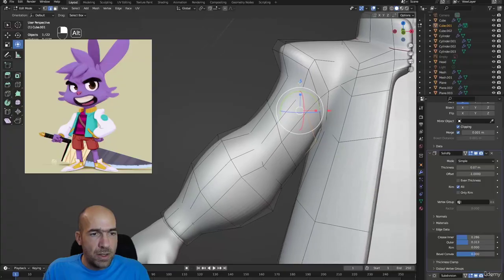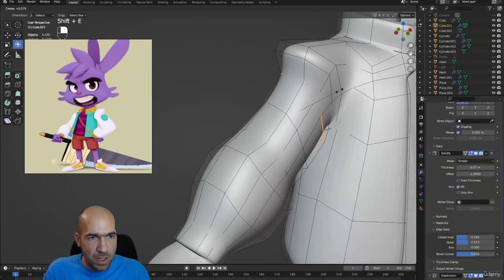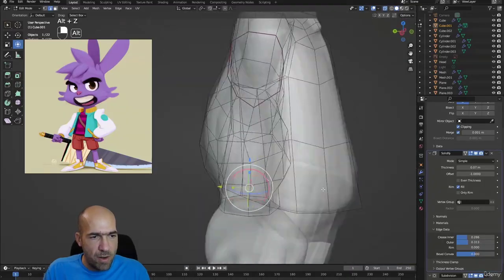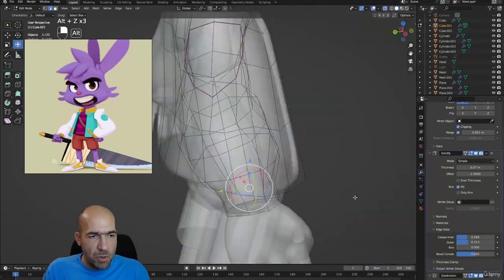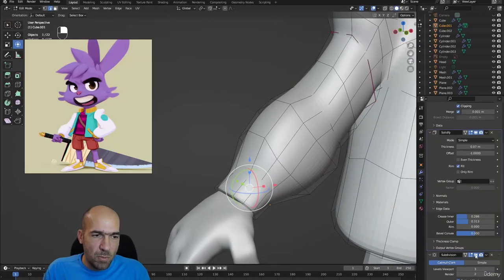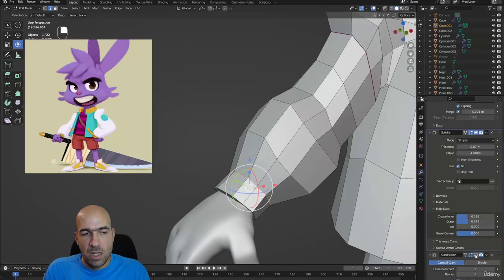I want to crease this too. Let's try crease a little bit. Not too much, just 0.3 is okay. Here we definitely need a crease in this area. With Alt Z I'm showing the edges, because you know the subdivision modifier will make it so that we cannot see some of our edges.